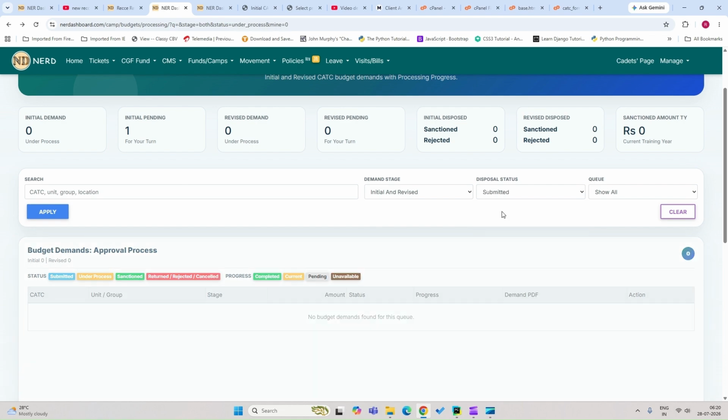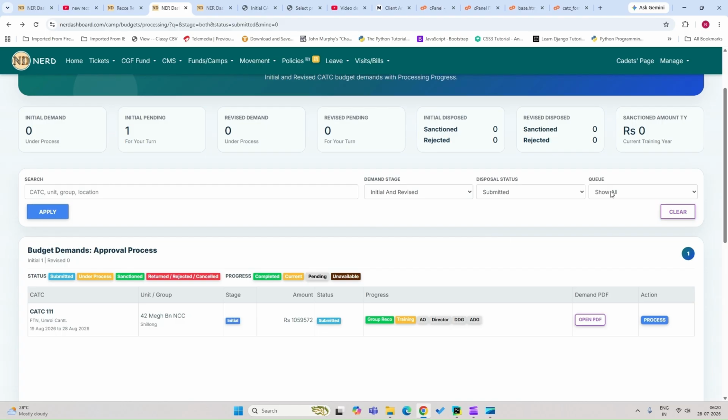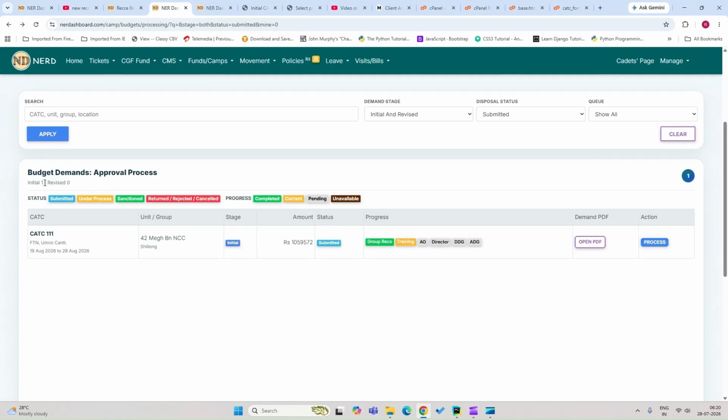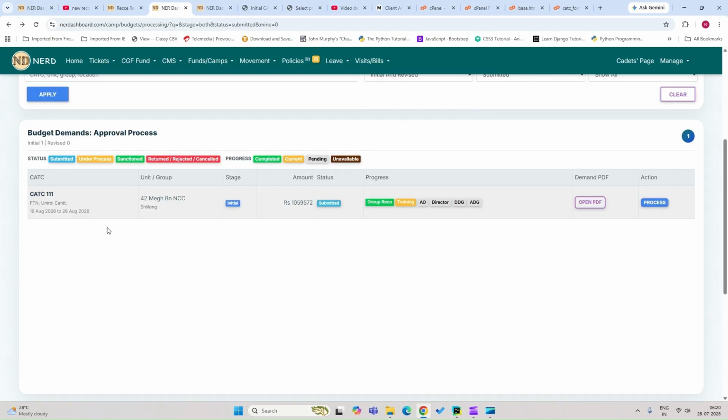Otherwise, only the submitted demands will be shown to us. Now Q is again what is pending for me. And if I want to see the remaining also, I will click on show all, and then everything gets populated over here. And the summary of total initial and total revised, which are pending for processing, is populated over here.